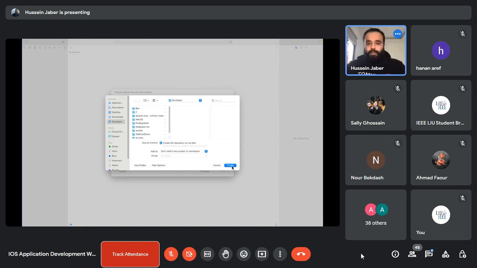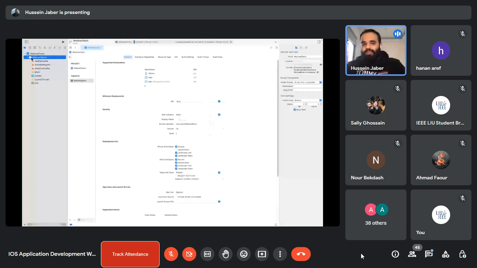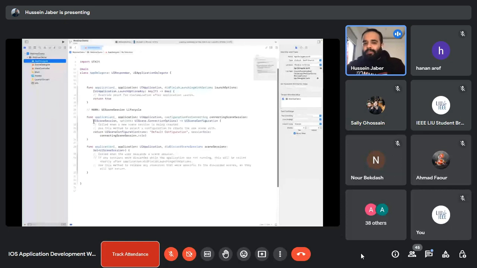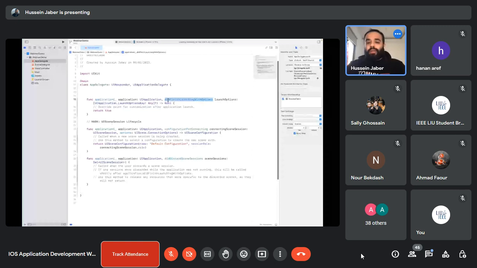Okay. There's a lot of stuff to digest here, so let's start on the left. Here are your files. This is the project name, a folder which contains all the files. With every project you create, you get an app delegate. You can understand from the naming what it does. Mainly, it handles the whole life cycle of the application. For example, this function will get called when the app did finish launching. So you open the app, it launched. If you want to do some stuff before the actual launch point, you add them in this function. The same goes for the others. There are some functions here that you would never use.